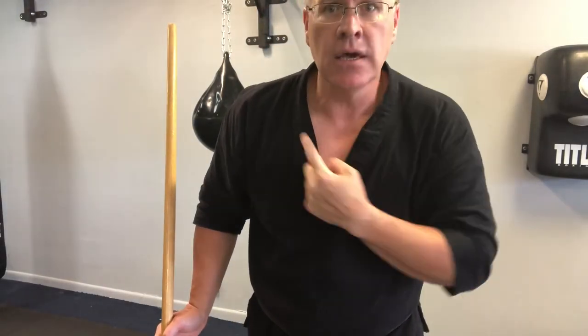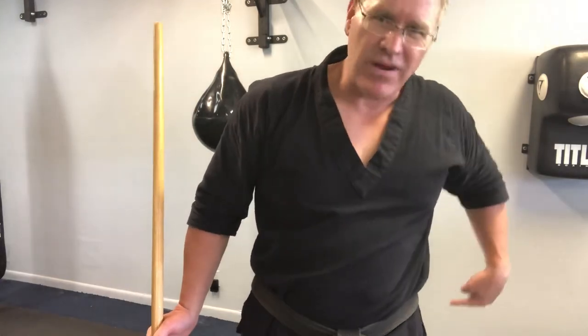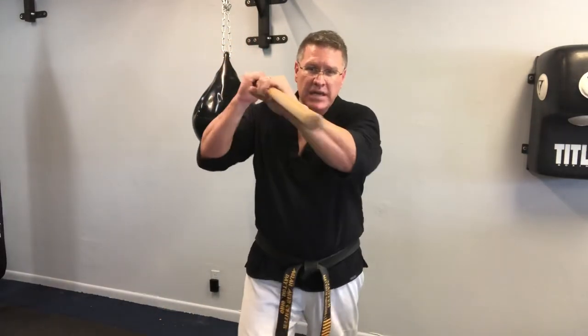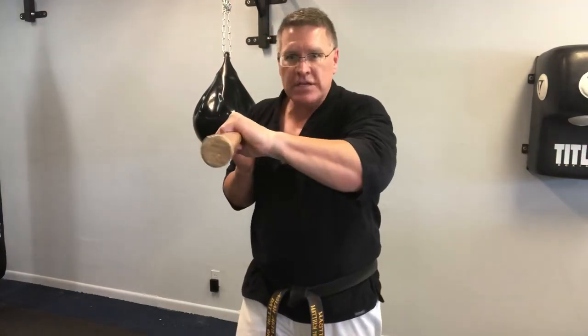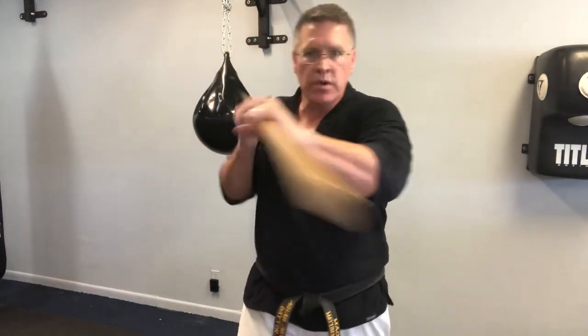Think of hitting temple and following through to the cheek. Think of hitting them here in the clavicle, breaking that, following through into that rib and coming out. Maybe they're coming in and trying to grab you or punch you. Just straight down, striking, breaking something, and then bring this one across. Two strikes here. One, two, one.